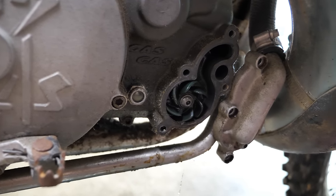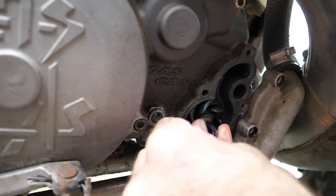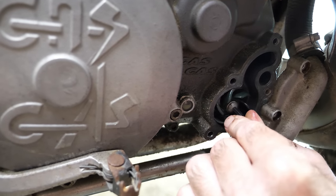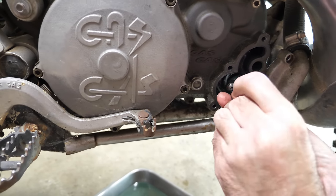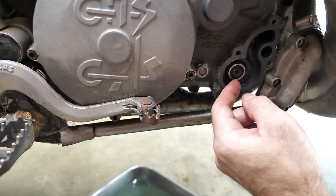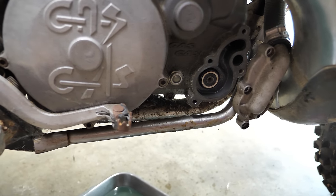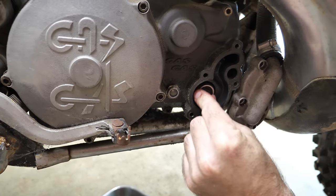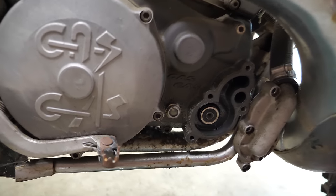I've got this little cover undone and now we can access the water pump. The next thing I'll do is take off the impeller because the water pump seal lives right behind here — I want to have a look at it. Will it be obvious if it's bad? I don't know. I hope the gear in there isn't plastic and I'm ruining it. I also hope it's not opposite threads. That came loose easy — doubt I even broke anything. And there's the seal. I think. Don't know how it works. I can't tell if that's good or bad.